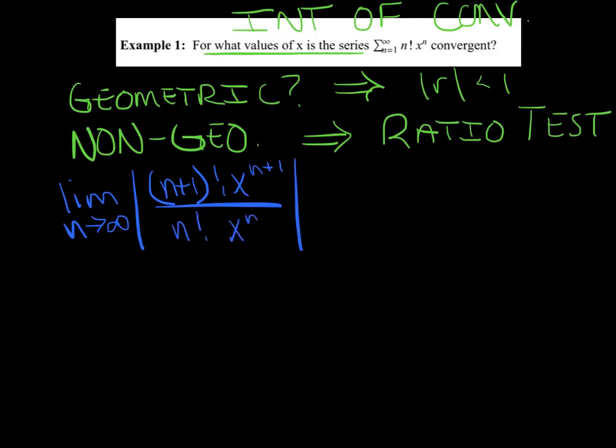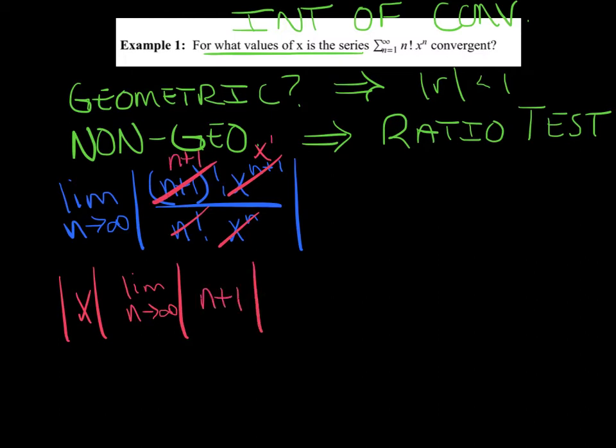And this is where a lot of the work lies. And this is why it's worth so many points on a free response question. So we're going to say the limit as N approaches infinity, notation is going to need to be very punctual. So we've got the N plus first term all over the Nth term. Now here's what I like to do. History says that we get very confused when there's these two variables in play like the N and the X. And we're trying to evaluate the limit not as X approaches infinity, but only as N approaches infinity. So as I simplify this, I like to pull my non-N values out front. As I cancel those guys, I get an X to the first power. Let's pull it out. It's still in absolute values. I then write the limit as N, emphasis on the N.